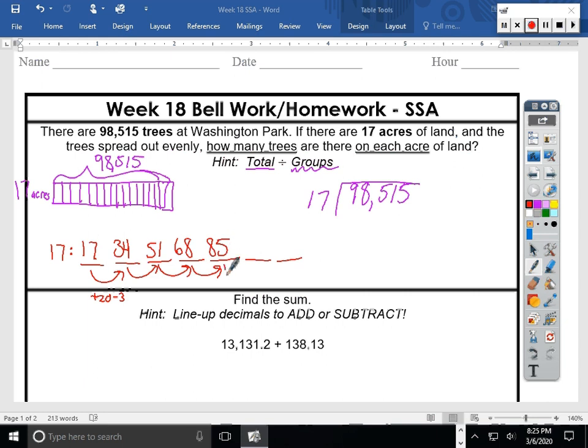And I could try it again. 85 plus 20, ooh, that gets me up to 105. Taking away 3, I'd be at 102. And I'll try one more just for fun. 102 plus 20 is 122. Take away 3, let's see, 122, take away 2 would be 120. Take away 1 more, should be 119.